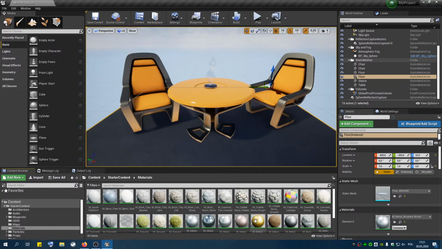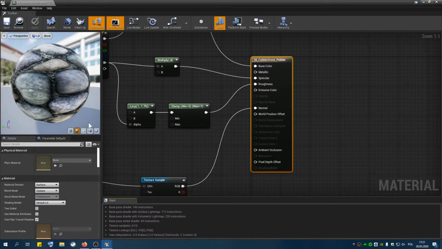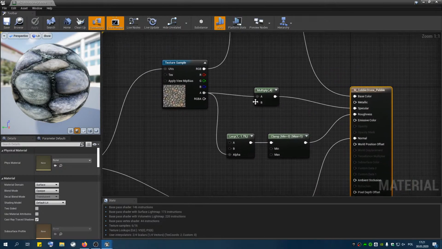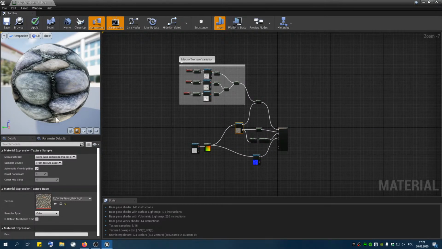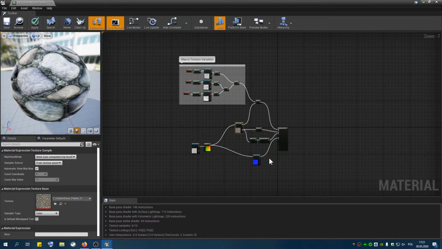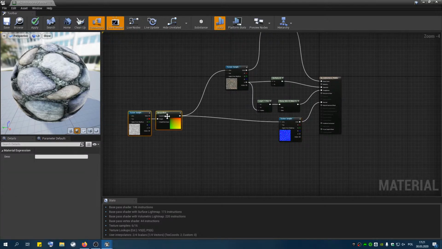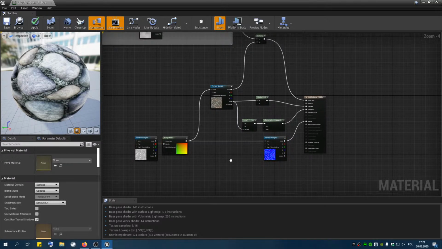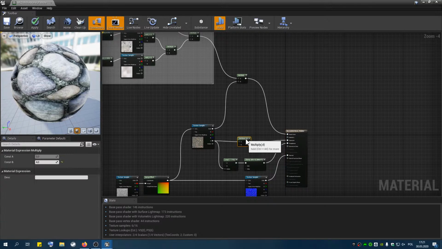Here we can see different types of materials, and let's open one of them, for example this cobblestone pebble, and it will open a material editor which is built into Unreal Engine 4. This is a really cool blueprint environment where you can create your own shaders, your own materials to be precise, with all these snippets of code. In Unreal Engine the difference between the material and the shader is a little bit blurred because of this functionality.